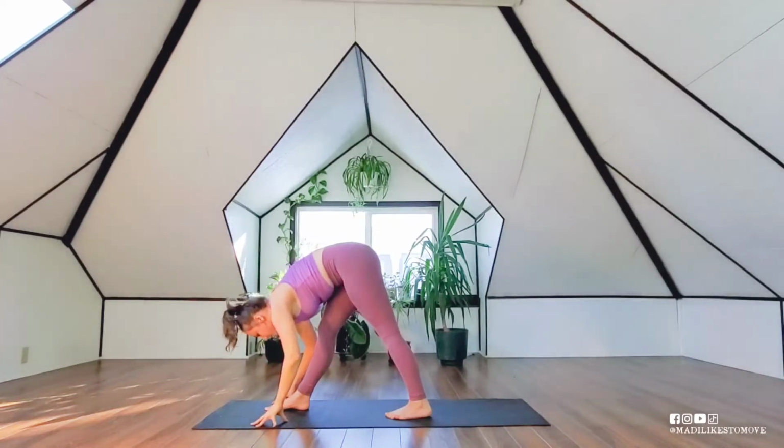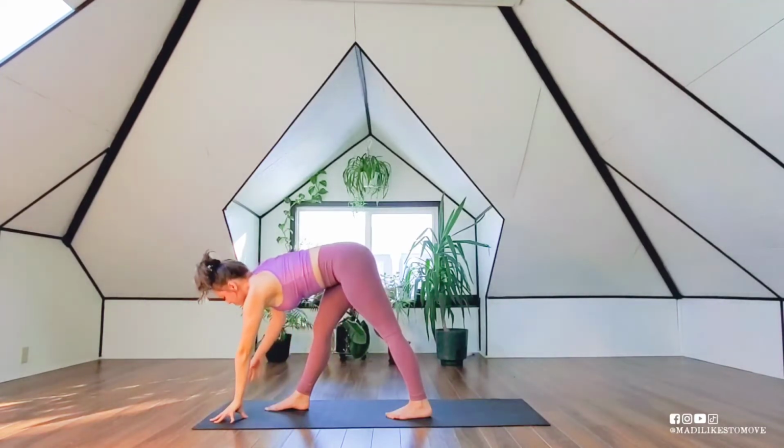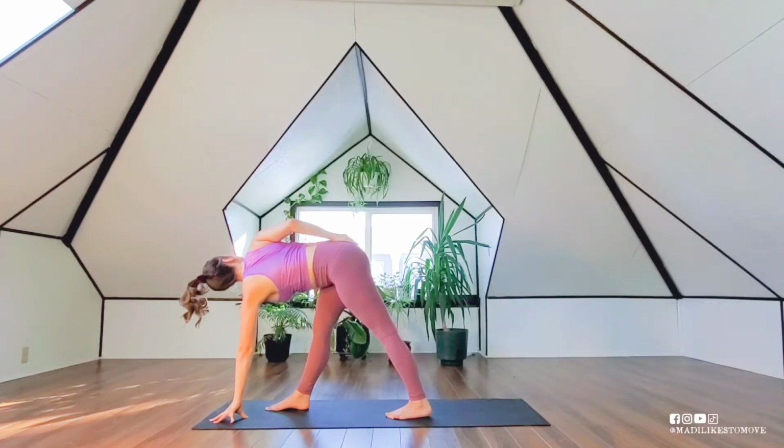Inhaling, extending, exhale, melting. One more time like this. And then walking your left hand a little bit forward, we'll bring our right hand to our right hip and twist into Parsvrita Trikonasana, twisted triangle.